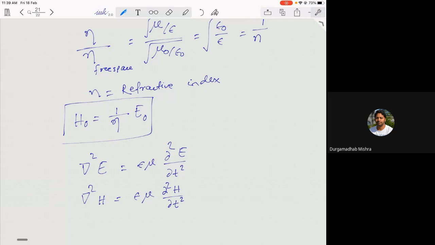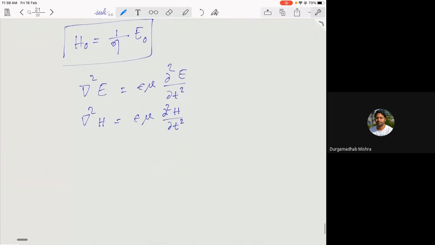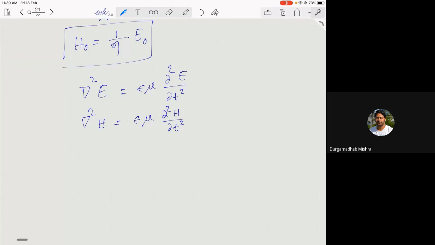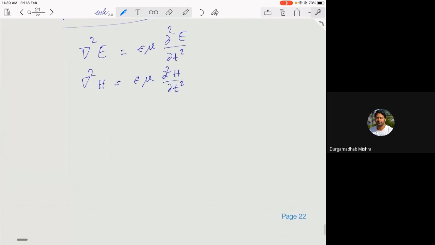I just wanted to give this brief introduction, and then we go directly to a very generic problem, and we will see how that is useful for calculating the reflection coefficient, and eventually how we can use that for the anti-reflection coating. So this is a very general situation we have.